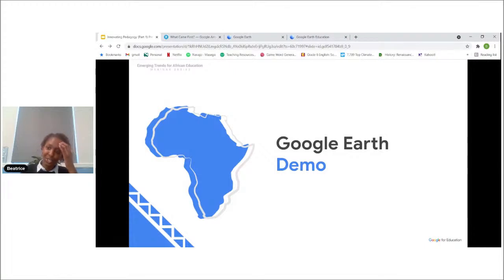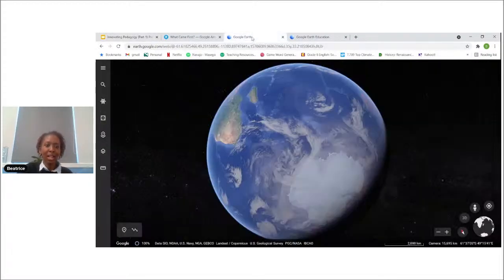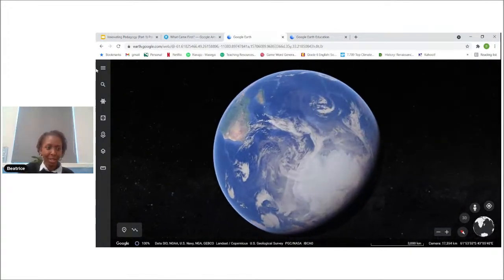So let's dive into Google Earth. So as I mentioned, you have the option of Voyager. So I've opened up earth.google.com, and here we have the globe. And over here on the side, on the left, you've got different taskbars. This is the search. The wheel over here is for Voyager. Over there, they have different pics of the day, any projects that you have created, and how you would like to view your map.